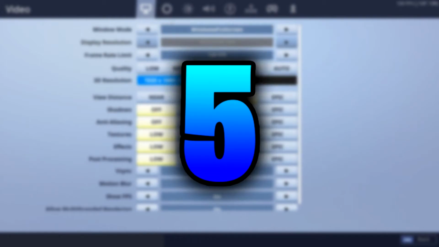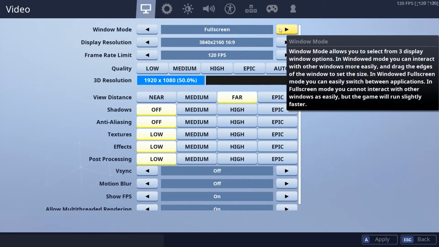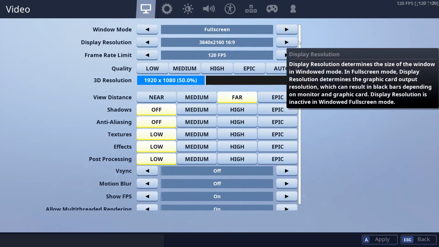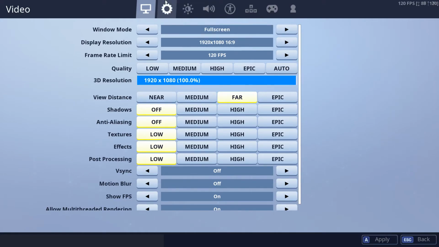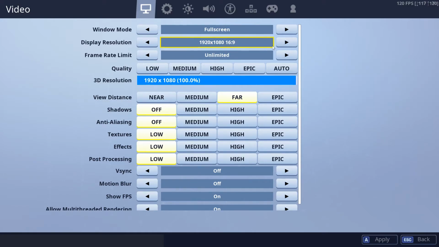For step 5, you want to go onto your Fortnite game and then go across to your settings, just the first tab, and you want to change your windowed mode to full screen. Make sure that is on full screen, and then change your display resolution to probably 1080p. I'm going to change mine to 1920 by 1080, but 720 or whatever suits you works for that. And as you can see, I'm currently getting a solid 120, but in terms of getting the best possible, set this to unlimited.